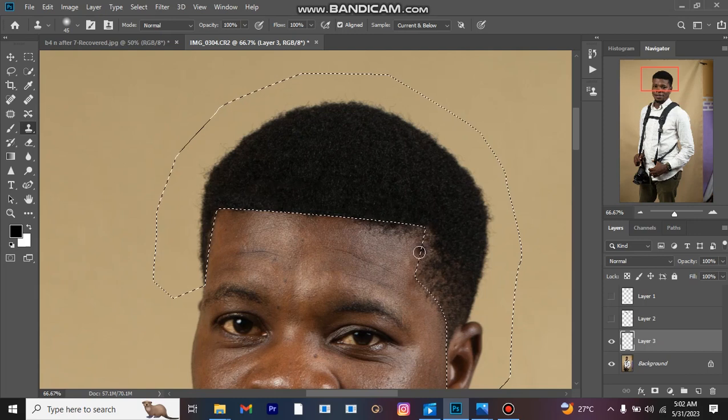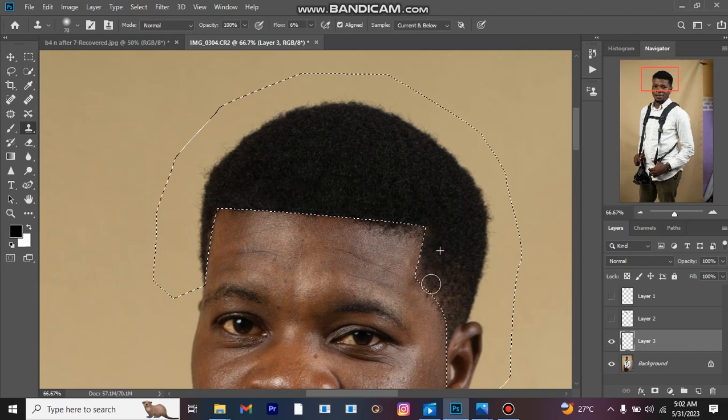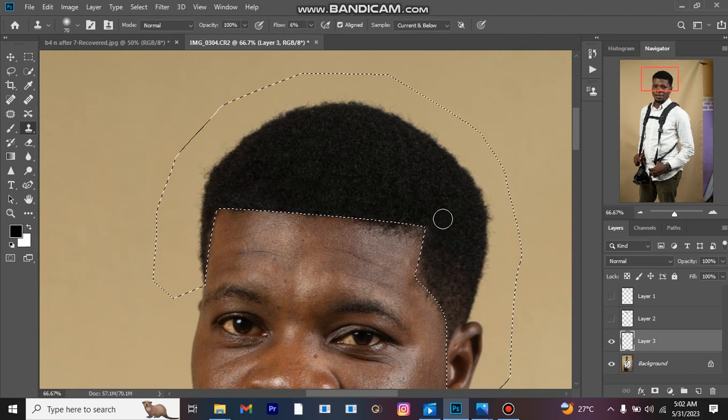Okay, coming back to this part of the hair, I have to reduce the level of my flow to like 5. Okay, so you can see it's like 6. Okay, so let me make it 6. So the next thing I want to do is come down again and just fill this area, because the shape, the haircut I added here, this side does not need to be as full as the top of the hair, but they still need to look very beautiful and attractive.